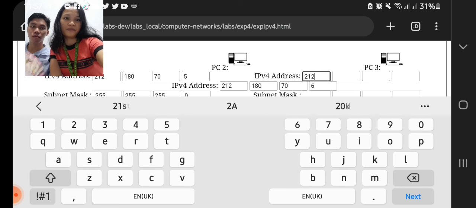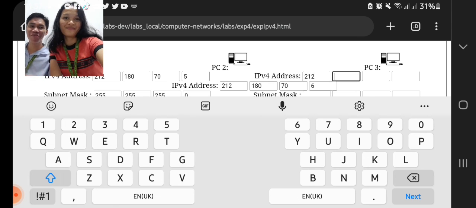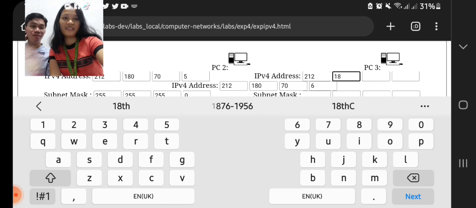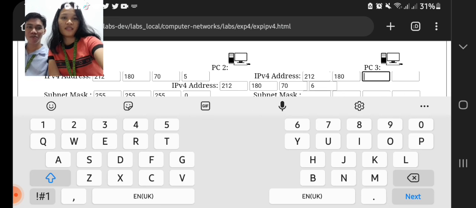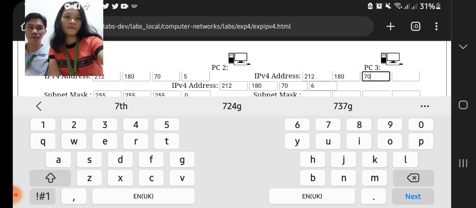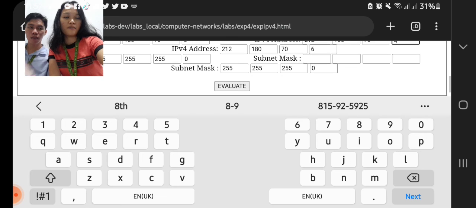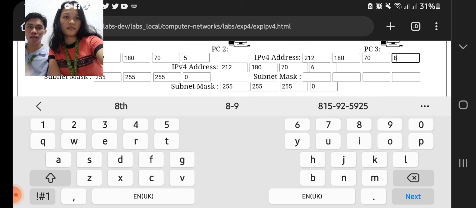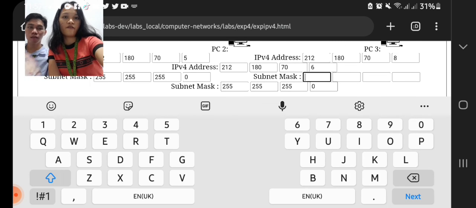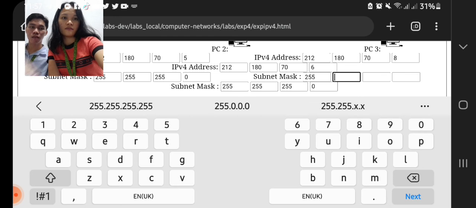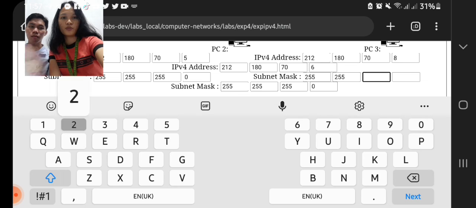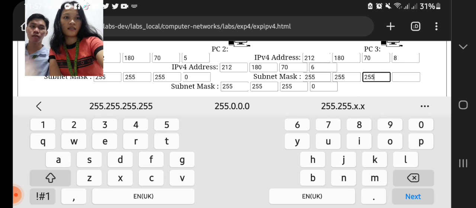Copy lang, 112.180.70, and then the same subnet mask, 255.255.255.0.